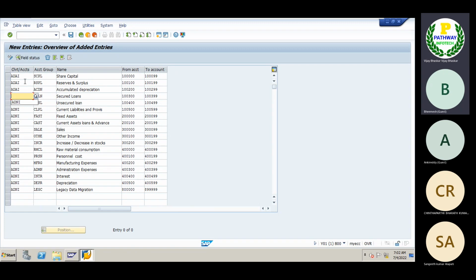If you want, you can key them in one by one, or you can keep it ready in an Excel sheet and copy from there. You can do it however you want, friends. There is an option available for one by one also.